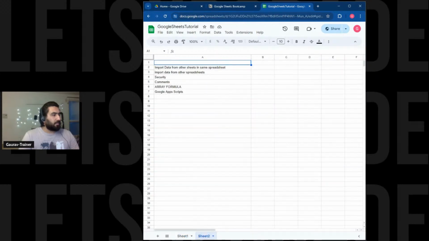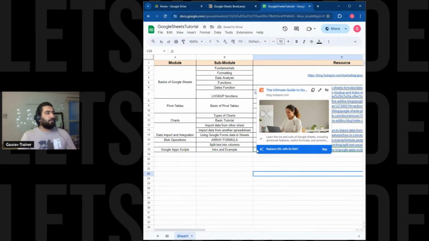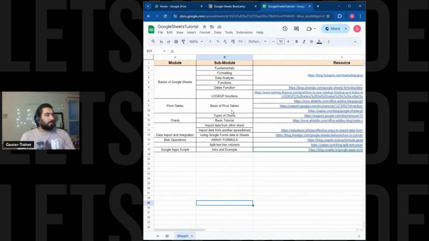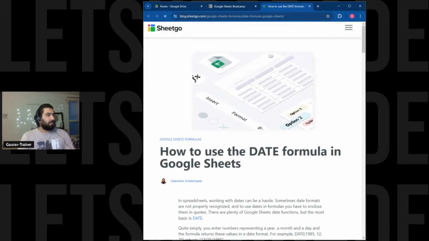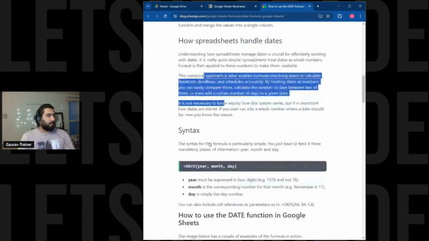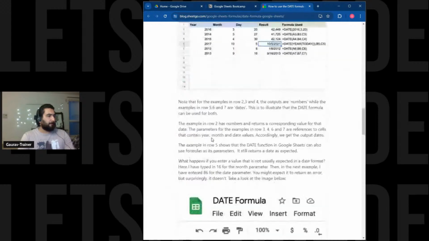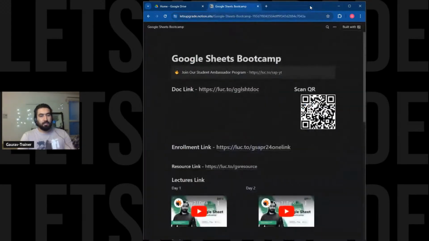Let me just delete this sheet too. Now we are done with it. Okay, so this should be helpful. Suppose you want to learn about date time, you can just refer to this link. This study material will help you a lot with different date times and how you can handle them and the syntax to use it in sheets. Each link has been curated for you so that you get the best of the best from the sessions, right?